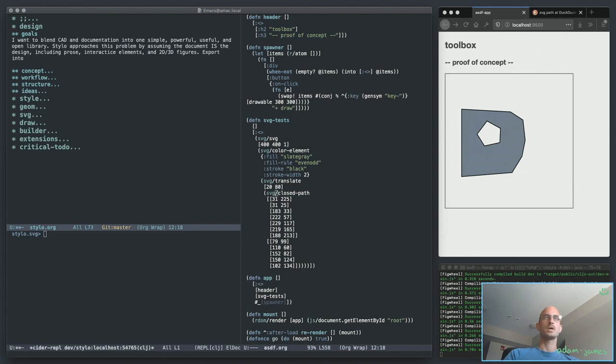Export into popular formats is a must. Anyway, point is, I have to figure out the goals, figure out what that means for the kind of license I put into the thing.